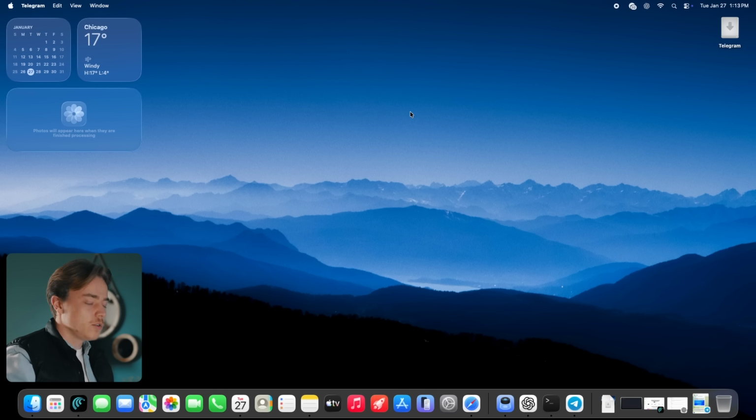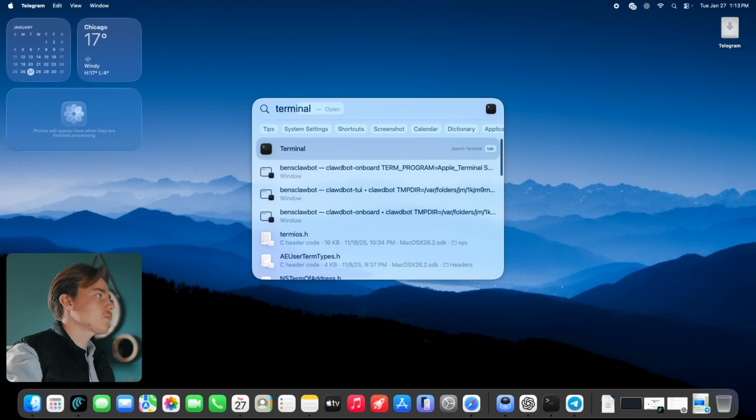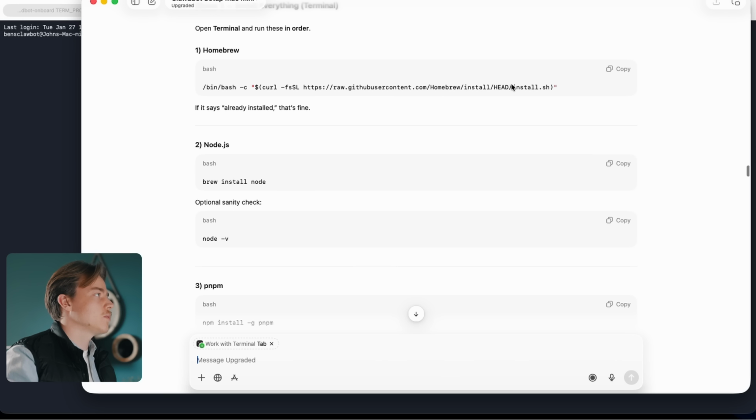All right, now let's jump into actually setting it up. I'm going to go to my computer and walk you through it. In order to install Clawdbot, there are just a few commands that we need to run in terminal. So I'll do command space, open terminal. Now we're here. So I'll tell you what these are. I'll also list them in the description so you can just copy and paste, because it's pretty annoying to have to type all of these out. Another way to do it is just to ask ChatGPT what commands to run, which is what I did here. And so I'll copy them from there.